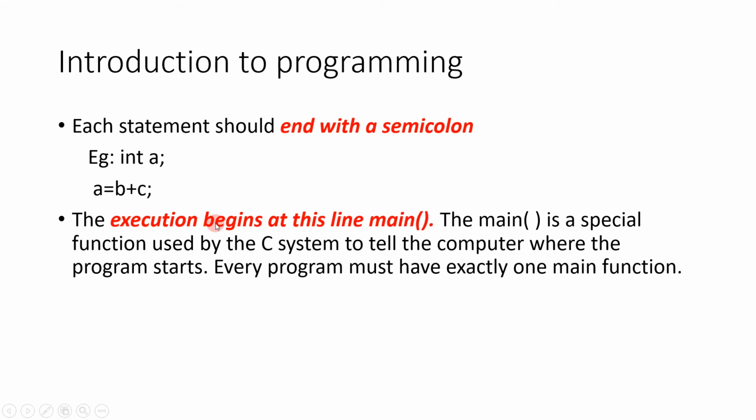Again, another thing which you should remember is execution starts with a main function. So now you don't know what a function is, just learn this word. There's something called main, and function is represented by this bracket. Okay, so main function means we pronounce it as a main function. Function is represented by this bracket, and whatever is written within this main function is the real code, or compiler executes that part. And every program must have a main function because execution happens inside that main function.